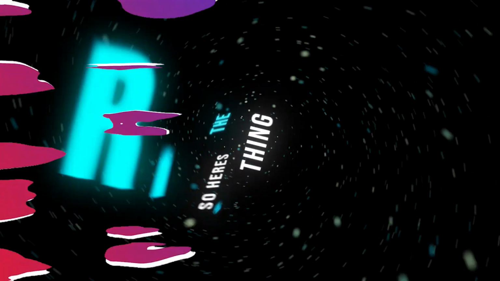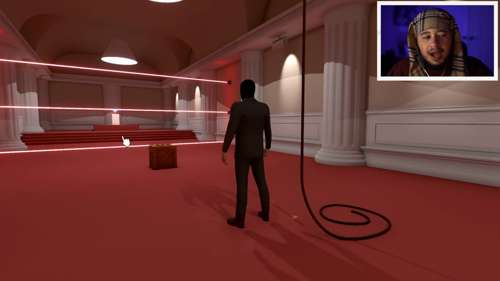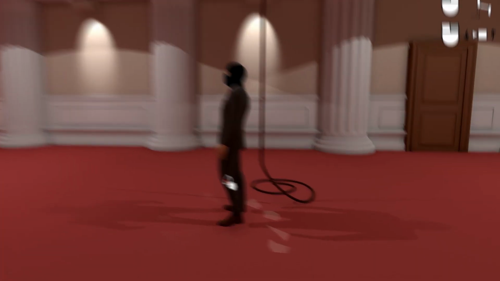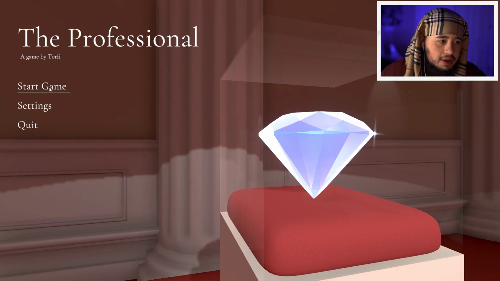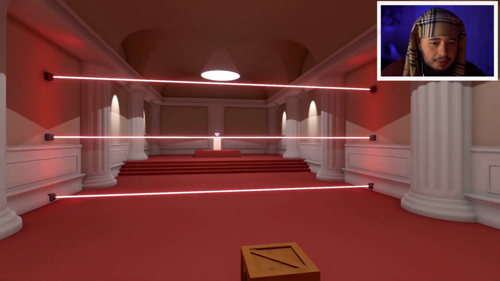So here's the thing, right? This is called The Professional. And basically, what you have to do is rob that diamond all the way over there. And you can only do so by moving each bone, right? So, for example, oh God. All right, hold on. This is going to be hard. Wait, how do I restart? Can I restart? Reset game? Okay, there you go. Let's restart. So you have to get to that diamond.